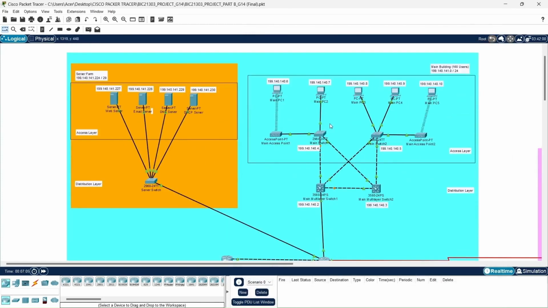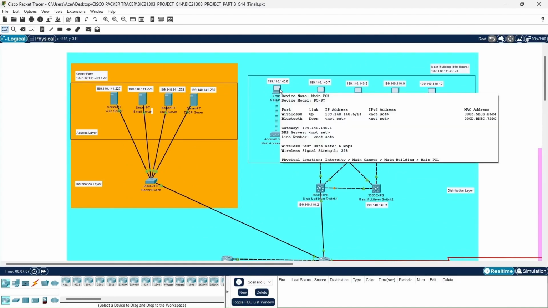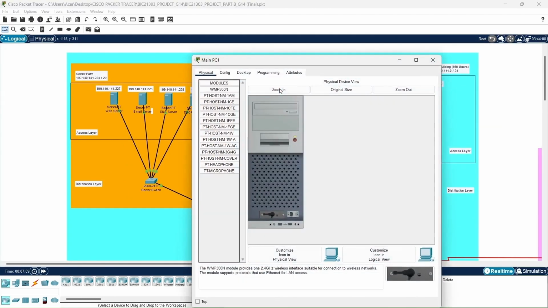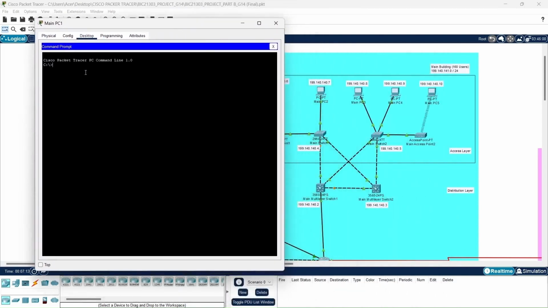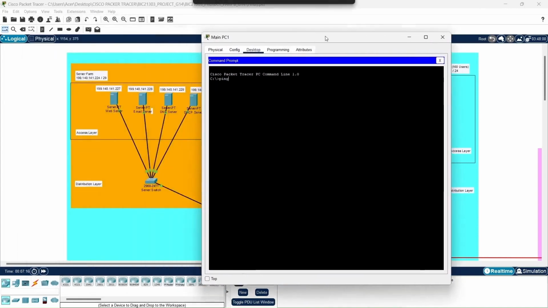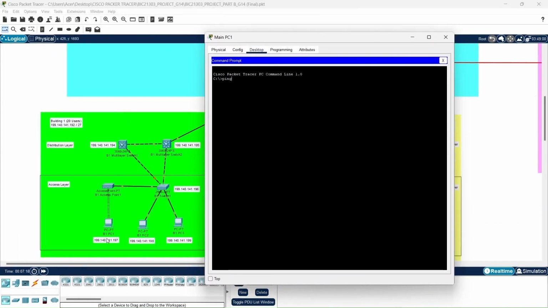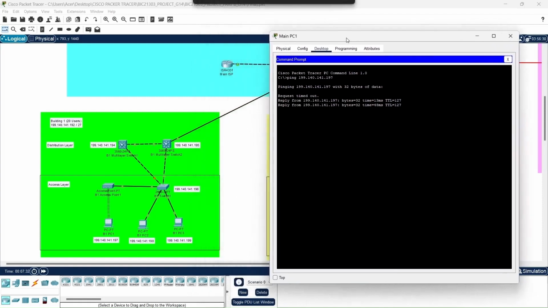Then we will ping from the main PC to the building 1 PC1.